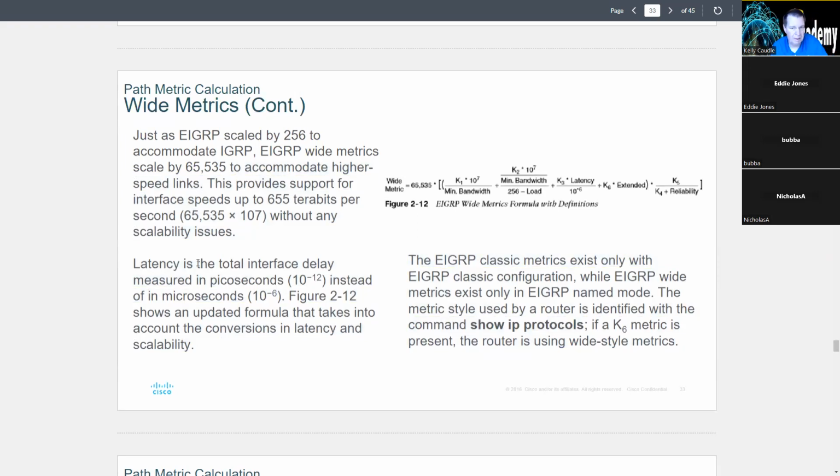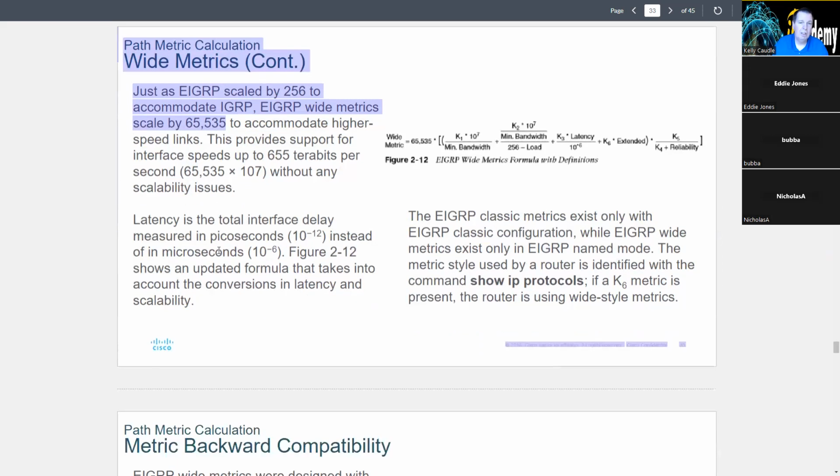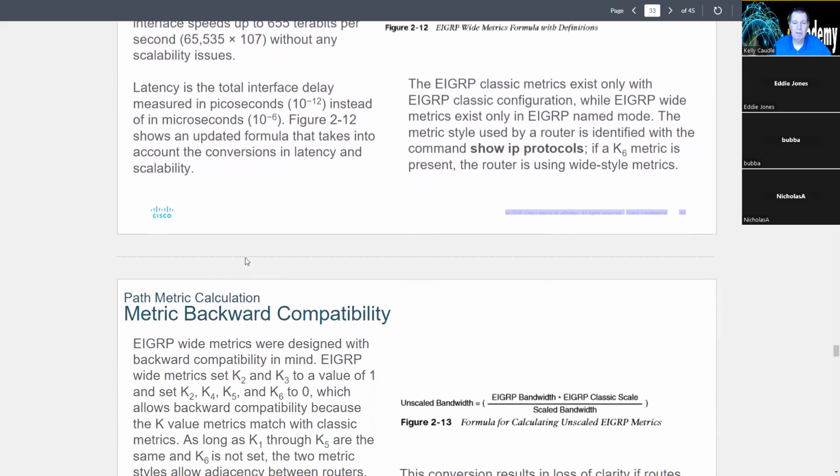EIGRP was scaled by 256 above IGRP, and then to get wide metrics, we scale up to 65,535, which gives us the ability to go up to 655 terabits. I think we'll be okay for a while with that. It's not going to be a big problem.